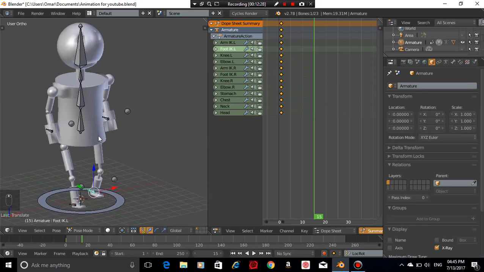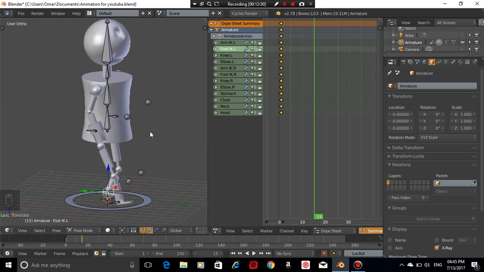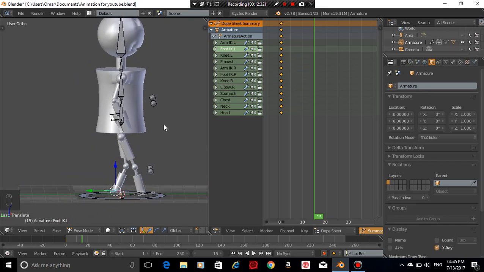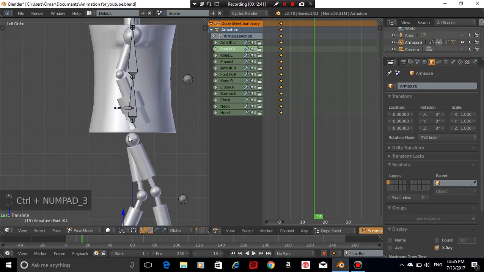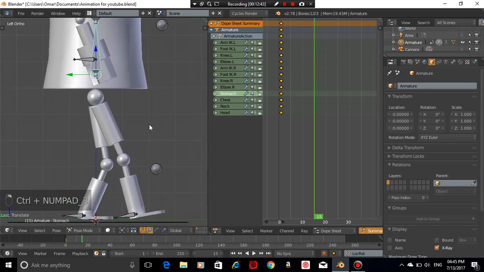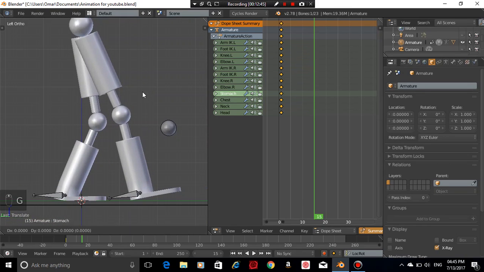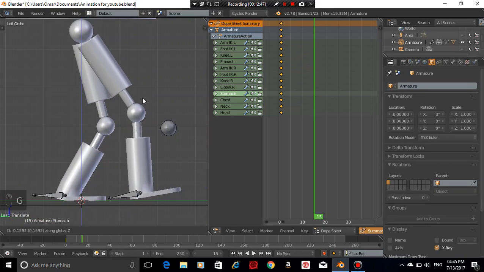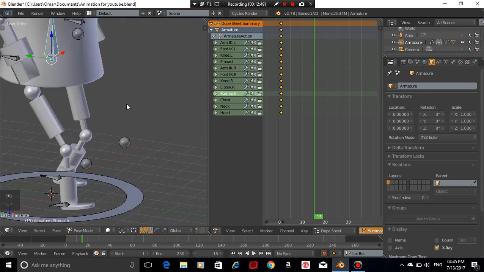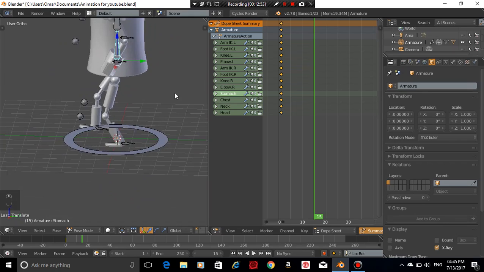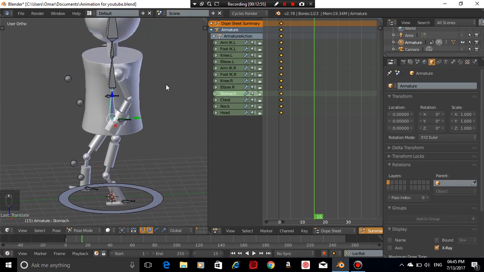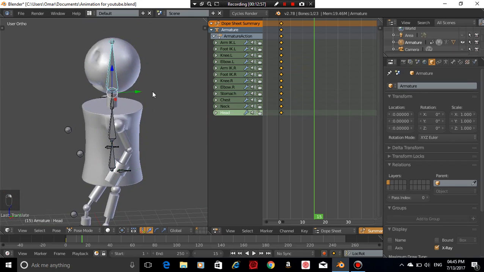Now before the arms, just to save time, I'm going to make the hips. Wait a sec. I'm going to bend him even more, just to make his leg look nicer. So, like so, that looks nicer. I'll slightly bend his head.